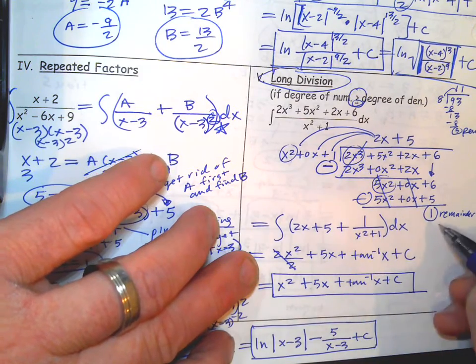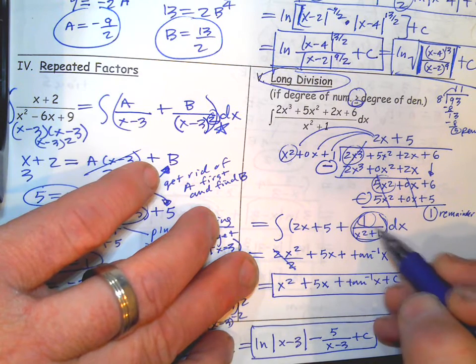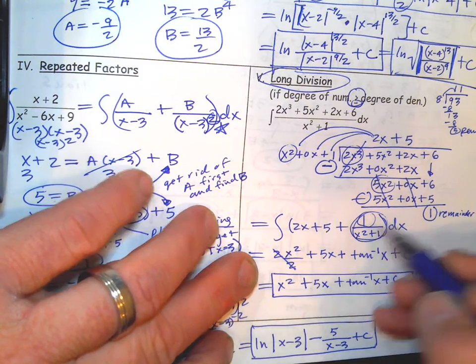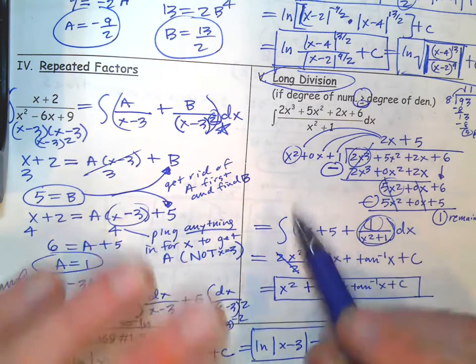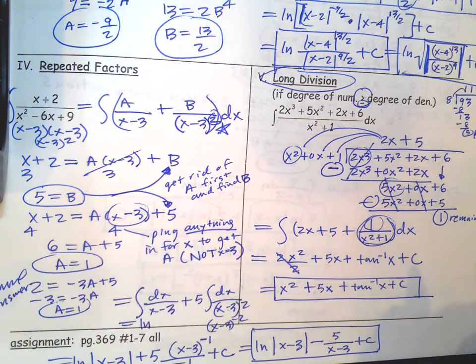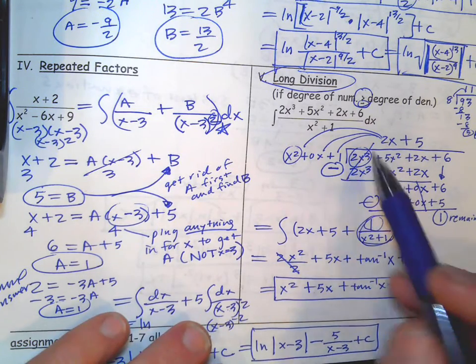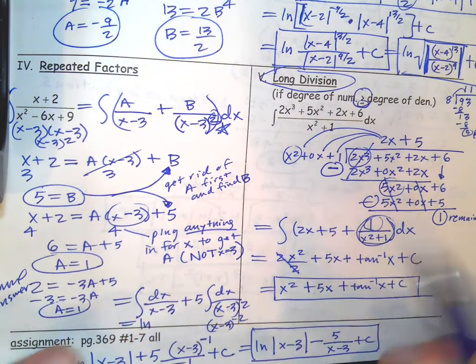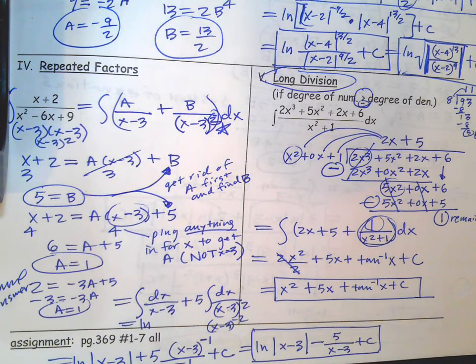Now, sometimes this is something that you would then do partial fractions on after the degree of the top is smaller than the bottom. Then you could do partial fractions on this, not this one, but a lot of times you are going to do partial fractions after you do long division. Okay. If you try and do partial fractions with something where the degree of the top is bigger or equal to the bottom, it might seem like everything's working out and your answer might look really close to the right answer, but it will be wrong and it does not work.